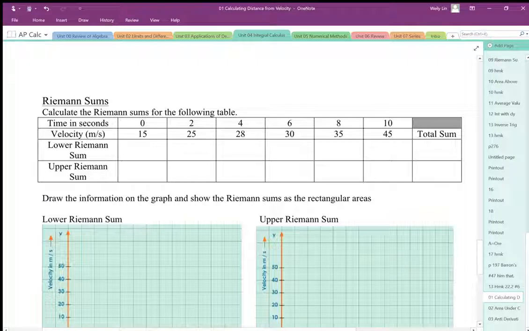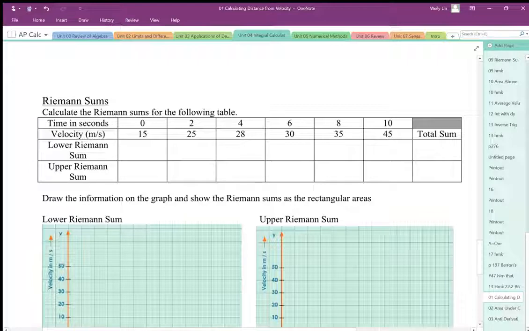We're going to use rectangular areas to calculate or estimate these areas, even though it might be under a curve. We call these Riemann sums. And there's left-hand Riemann sums and right-hand Riemann sums. And because there was this issue of strictly increasing, one Riemann sum is going to always be the lower estimate, and the other one would be the higher. It could be strictly decreasing as well, then the opposite would occur.